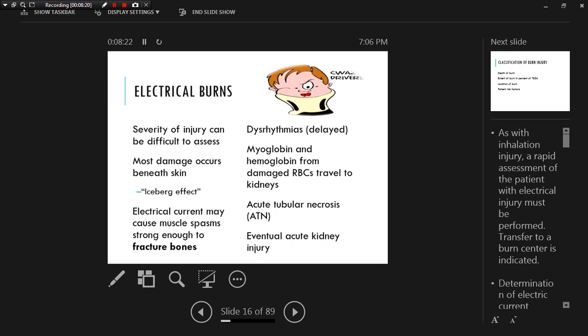With the massive amounts of tissue and muscle damage, we're going to have a release of the protein myoglobin from the muscle tissue. The myoglobin in excess quantities is going to be too big to pass through the renal tubules, and they can actually get clogged, leading to this AKI.